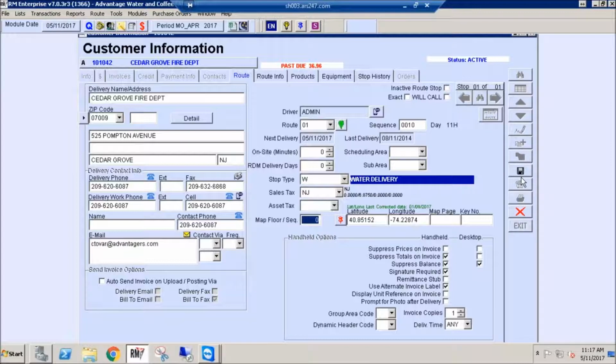Somebody did ask earlier, does that require purchase of RM Live? It does not necessarily require the use of RM Live to be able to optimize your routes. But if you're not familiar with Mango Mapping, you can, of course, contact our support department if you would like to purchase it. You can also contact several people here in the office. We can funnel you to the correct contact for that.